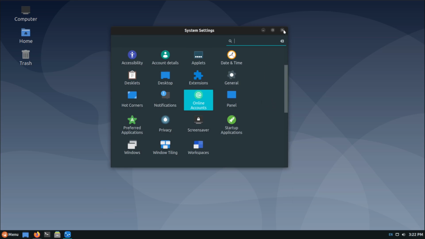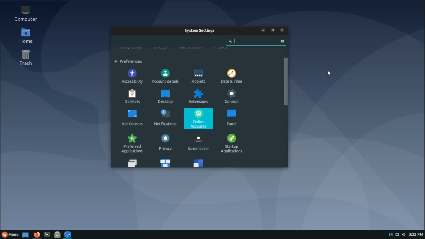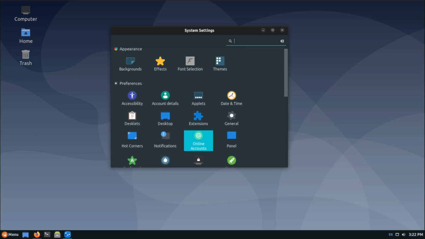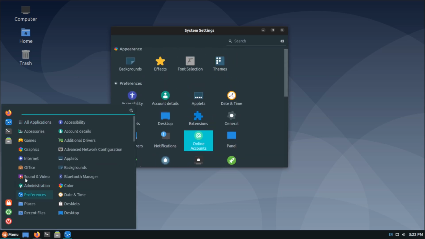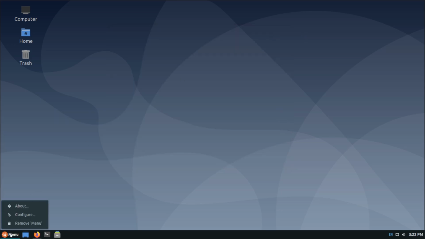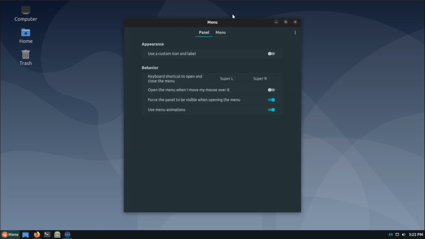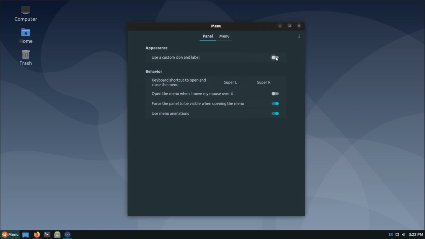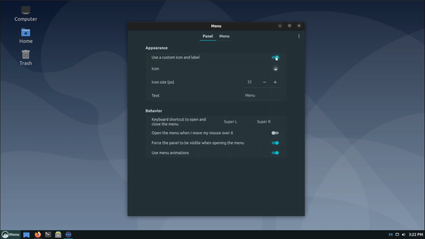So I usually don't make too many modifications to my desktop interface. I usually go with the Adapta Nocto theme, and of course, as you see here, my Breeze cursor theme. I do use the Papyrus icons. I actually prefer those. You can also go in and customize the Cinnamon menu if we right-click on that. And we go into the menu. So you can use a custom label if you want, an icon, and you can choose a different icon.